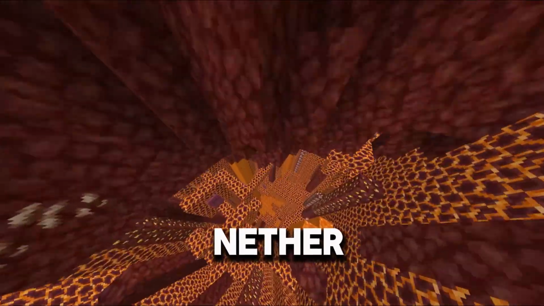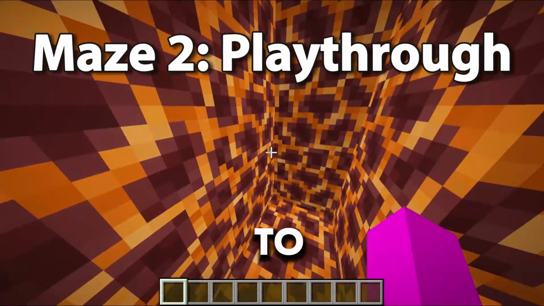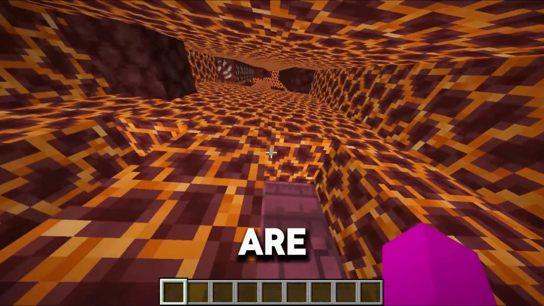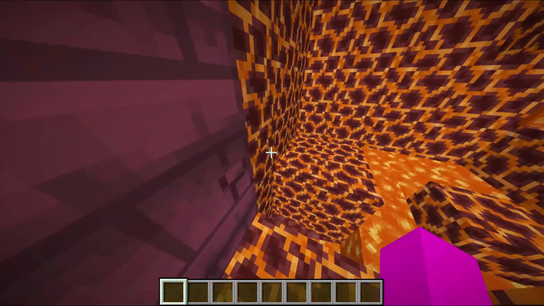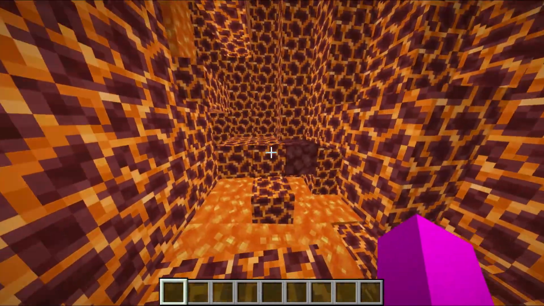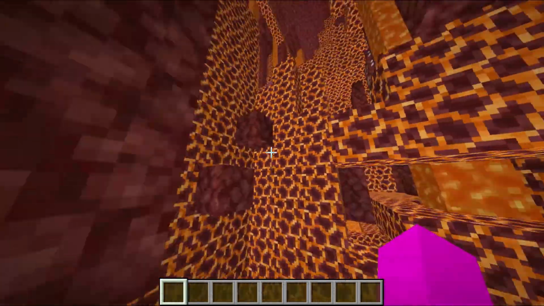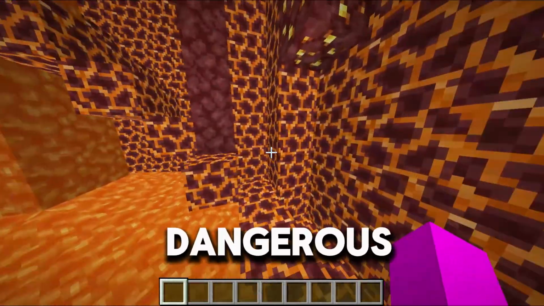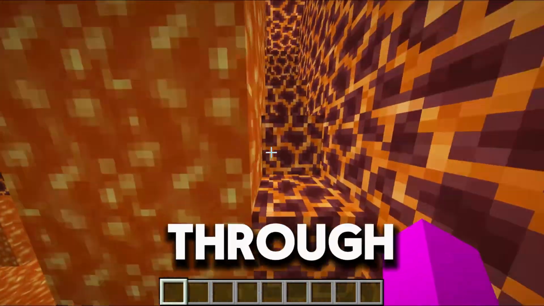This is the Nether Parkour Maze, which was one of my favorites to build and test. It's kind of similar to a Choose Your Own Adventure because there are around 3 different paths that will all take you to the end of the maze. It's quite a dangerous maze with lava everywhere and holes that you could easily fall through.